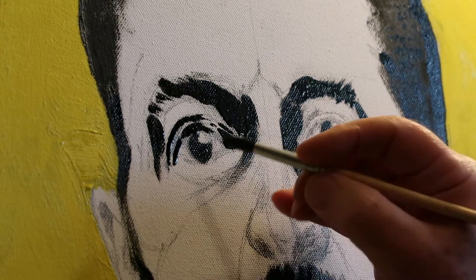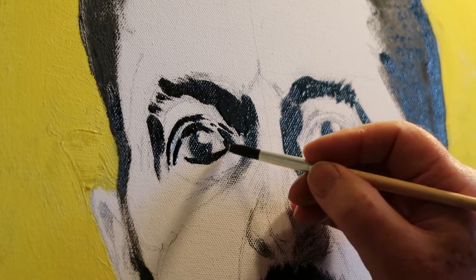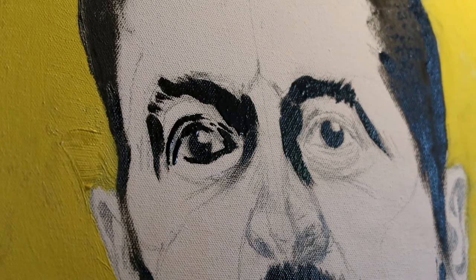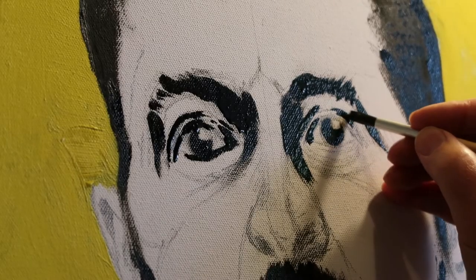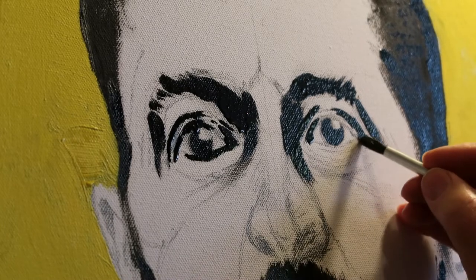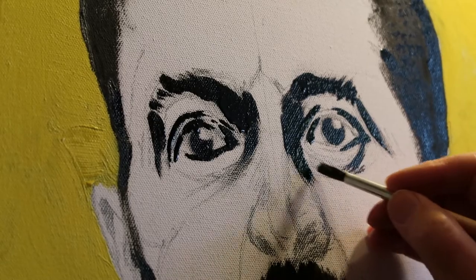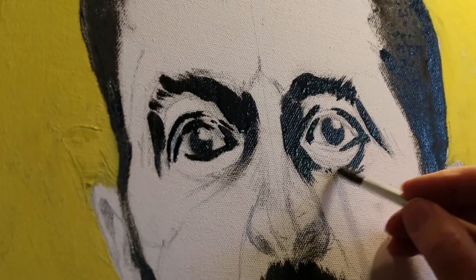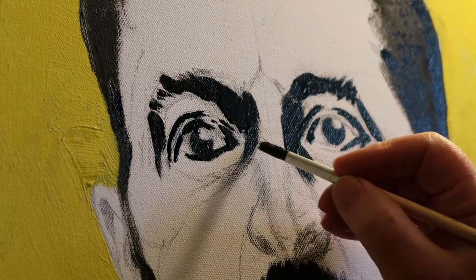So I just keep going until Volodymyr starts to appear. I think he actually is appearing. It's going quite well. Quite strong there, quite strong here. This is a smallish brush and I'm using it rather like a pencil to get this colour on. Get the bags under his eyes. And dot some colour in. That will come later. This is just the beginning, this part of this.